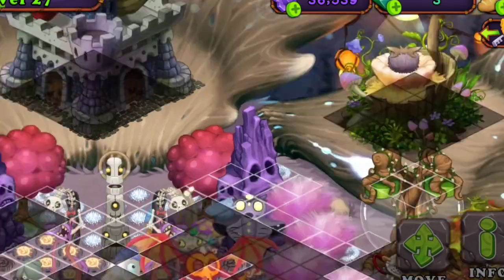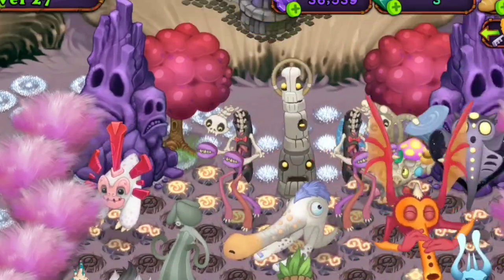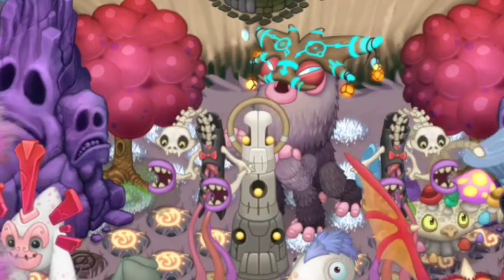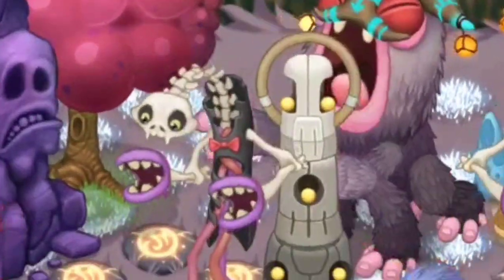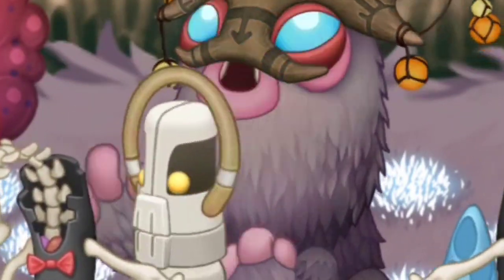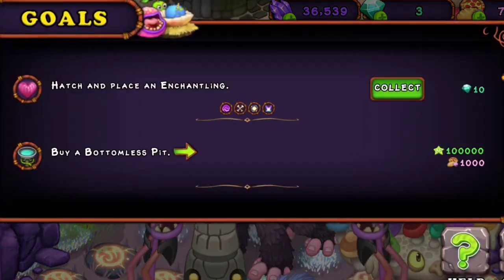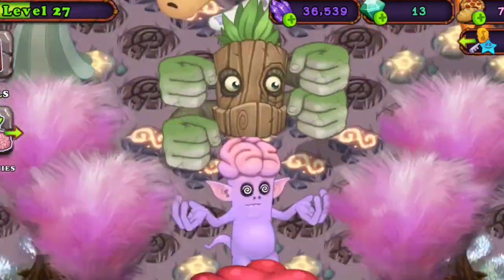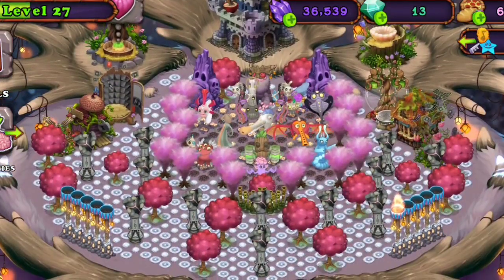One already is bred. Let's put it... Oh, I don't have room for this guy. Thank you, bro. Let's feed you up. You make a lot of shards. Let's feed you up.